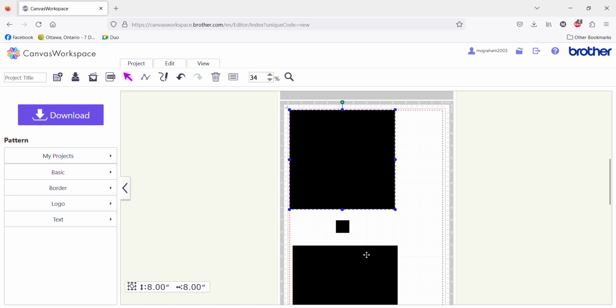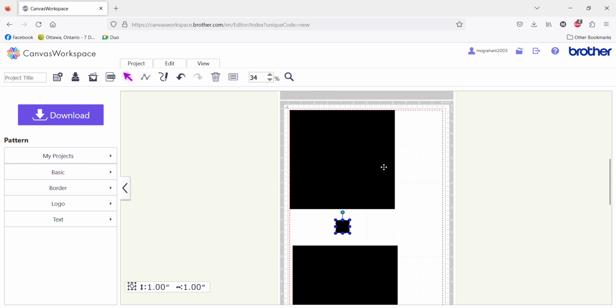Now you have these two pieces here on the mat. These are just two squares. Like I said, I just made this for this little tutorial. And you have this little square right here. Now the difference between Brother and Cricut is Cricut will leave these the colors that are chosen when the SVG is made. So when I make my SVGs, my squares here, the little test squares, are a different color. So it just depends on the designer I've made them for, red, blue, green. It doesn't matter, it's whatever color. But Brother always changes them to a solid black.